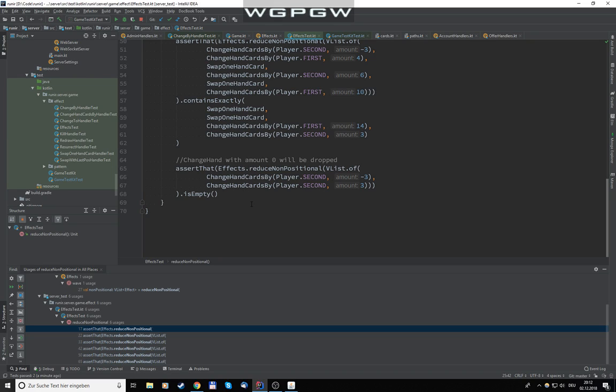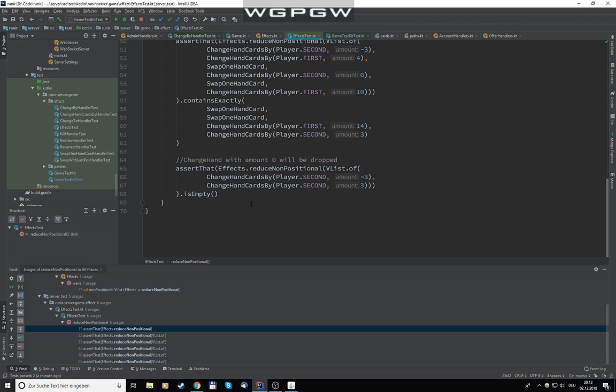So what happens here is we try to reduce any doubled effects if I can put them together.